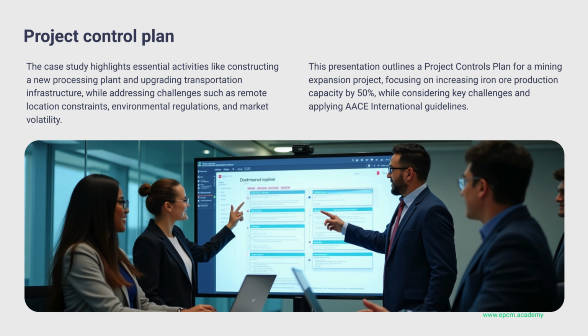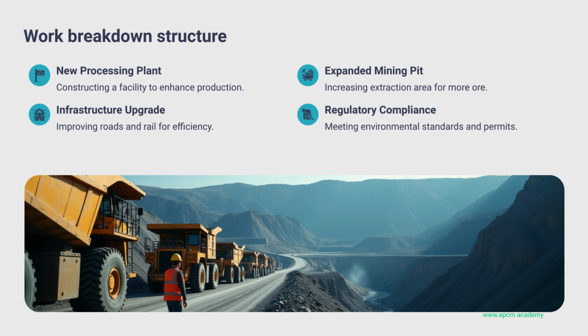What about communication? How do they ensure that everyone involved in the project is on the same page? The communication plan is all about keeping the lines of communication open and flowing smoothly. They emphasize the importance of regular meetings, clear reporting structures, and a well-organized file system. Because as we all know, communication breakdowns can be a major source of problems in any project.